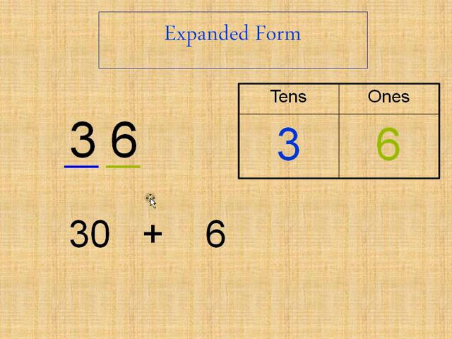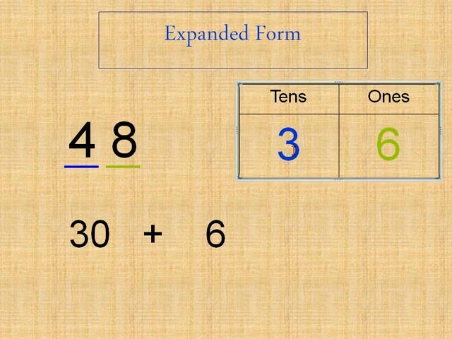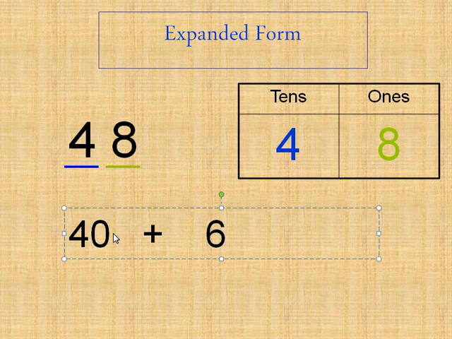If I had another one, let's do it real quick. If I had four and eight, I would come down here, four tens is 40. Four groups of 10 is 40.